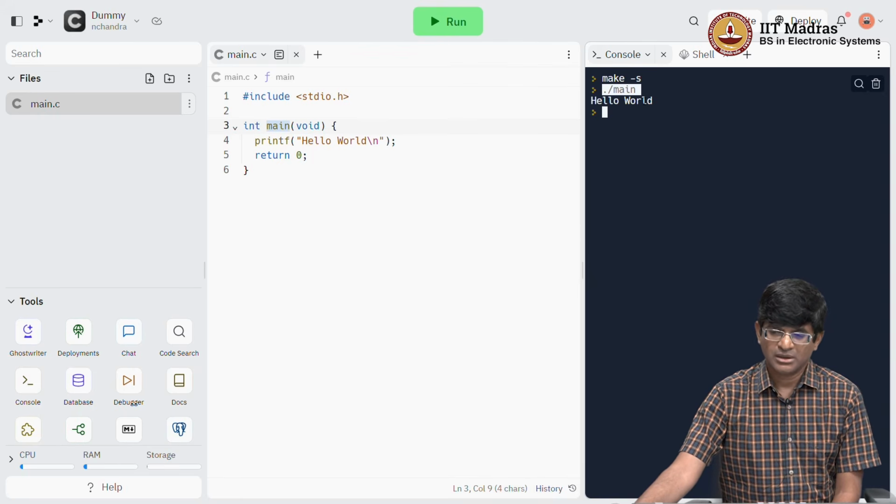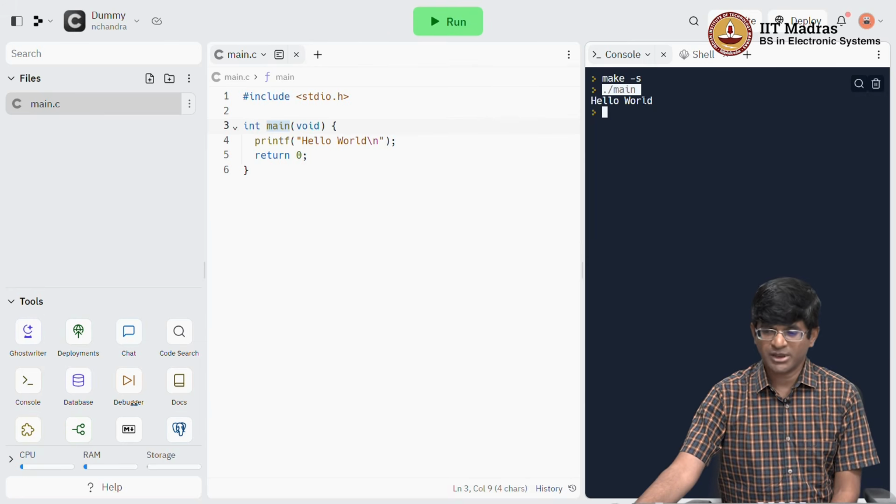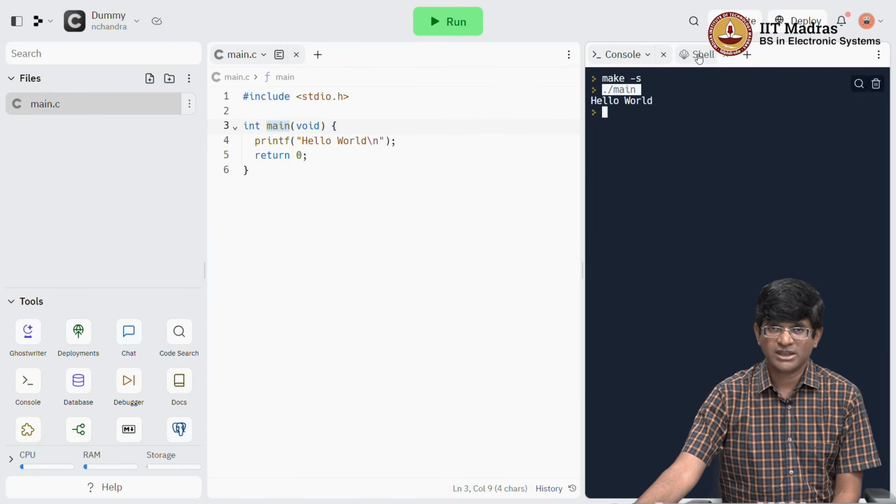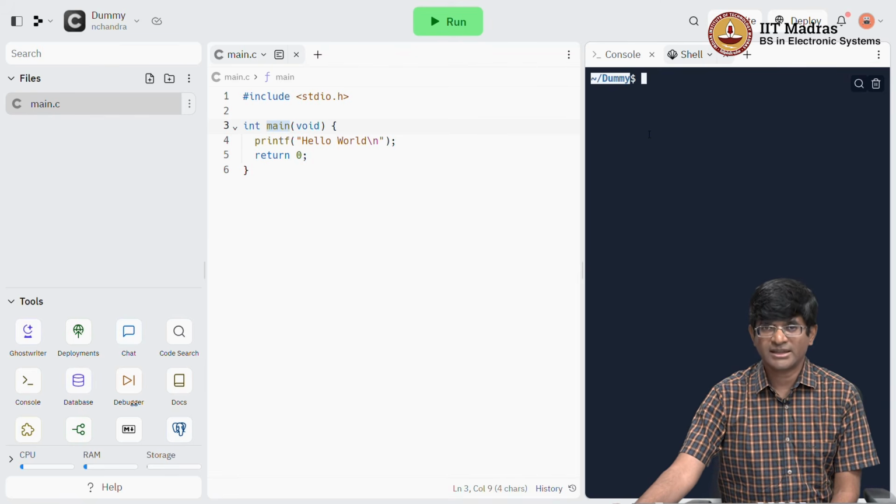Now if you want to go a little deeper into this, click on the next tab beside the console. What we see right now shows us a little more. There is this line out here saying tilde/dummy. Once again, in order to fully understand this, you probably need to spend more time with the Linux system. For now I am going to give a high-level, breezy overview of what it is, but it is worth spending a little time on it to try and understand how these things work.